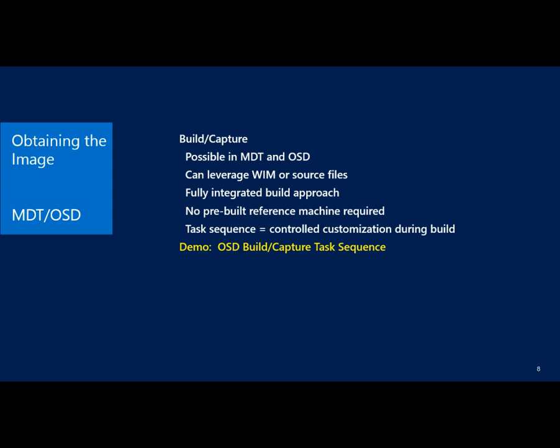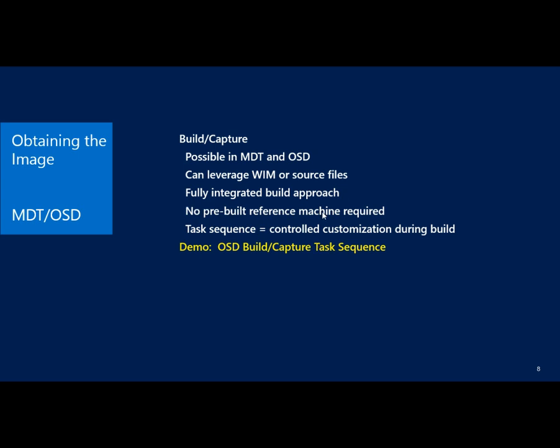Or you could leverage the source files directly. So another option, which is not the default in ConfigMgr 2012, but is doable, is to basically scrape the file contents off the DVD, store them in a share, and then point your task sequence to that, and we'll install the operating system based on those files, very much the same way as if you were to put a DVD into a drive and boot. Right? So I'll show you both of those. In fact, we'll leverage the source files in the demo that I'll do.